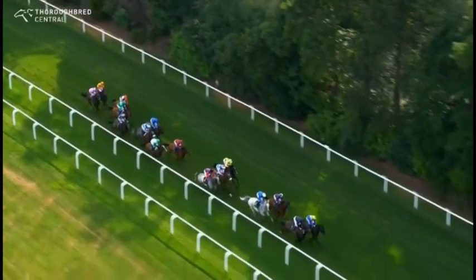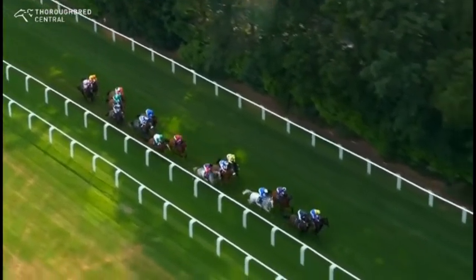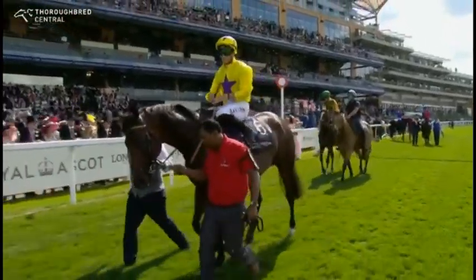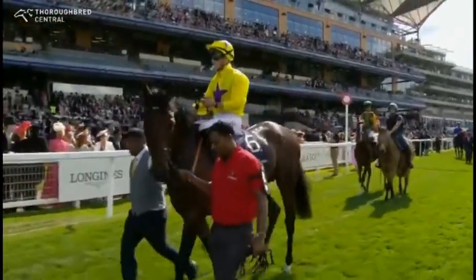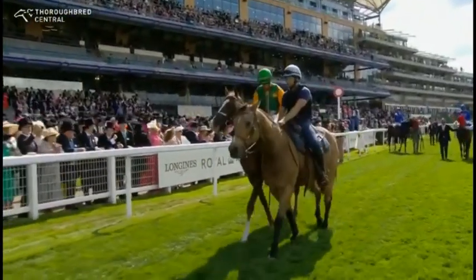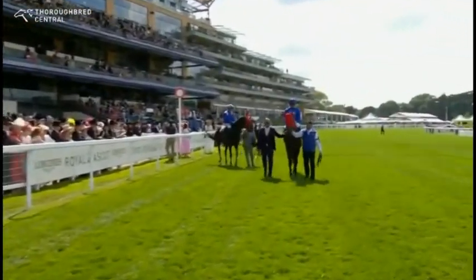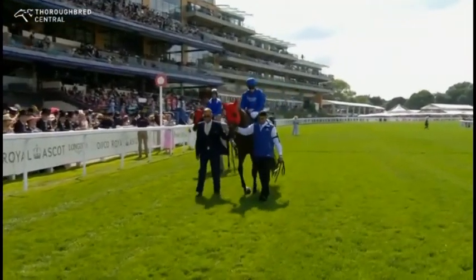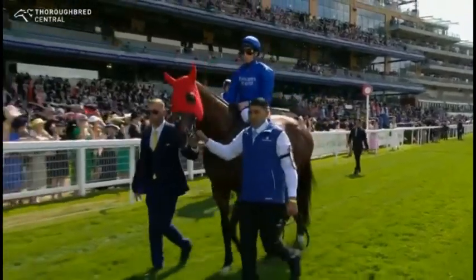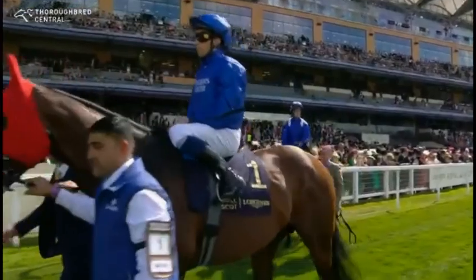It'll be interesting. Johnny was earlier saying Adeyar and Bay Bridge should go at Luxembourg. I think Adeyar might. And if you're Richard Kingscote, would you sit behind and let Adeyar soften up Luxembourg and see if you could get lucky? I definitely, if I was riding Adeyar or Bay Bridge, I'd get in front of Luxembourg. I think Luxembourg has got that turn of pace. He gave him a brilliant ride at the Curragh. He went so slow and he quickened up in front of Bay Bridge and he could never get him back. If it was me, I'd be making the running.